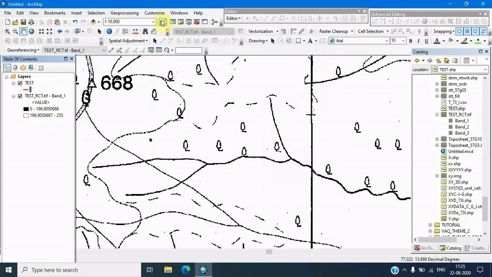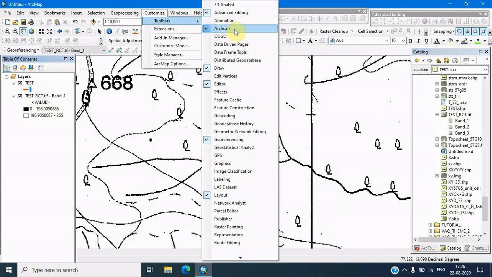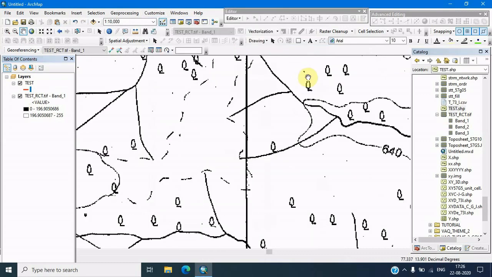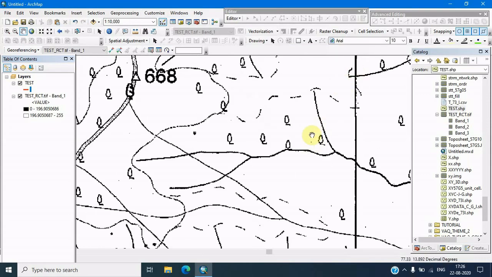Then you have to go to customize, toolbars, and check whether the ArcGIS and the editor, these two tools, are enabled, because we'll be using these two tools for this process. Once you confirm this, you'll start the editor.